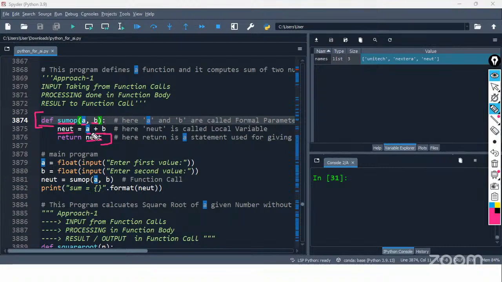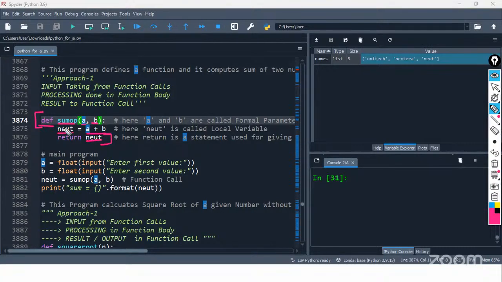Now, this is an example of approach 1. I have developed a function, but do you see any inputs coming in the function definition itself?